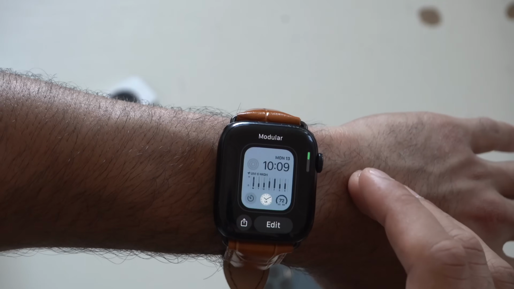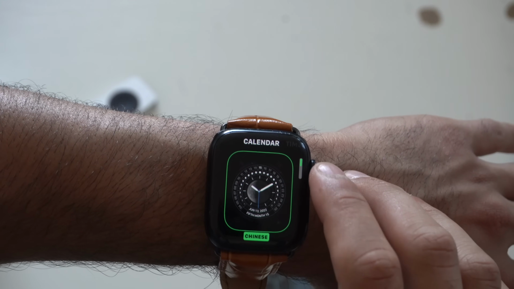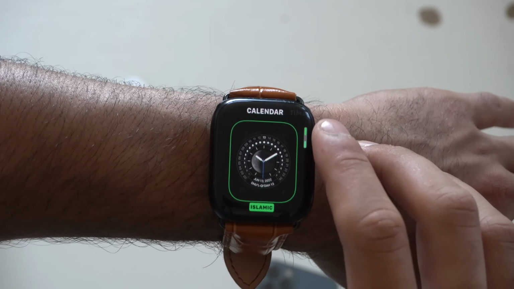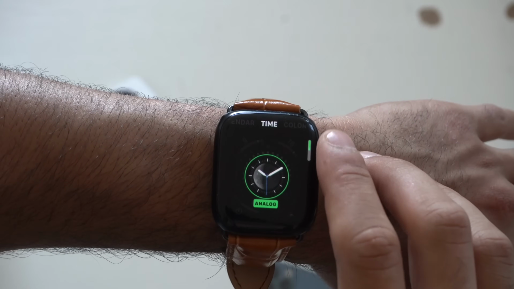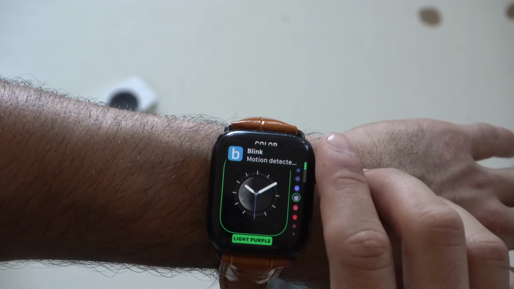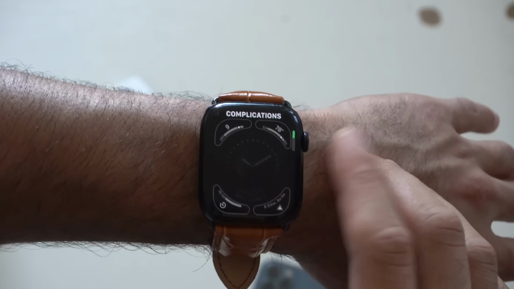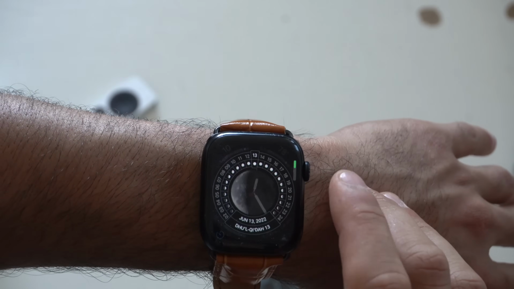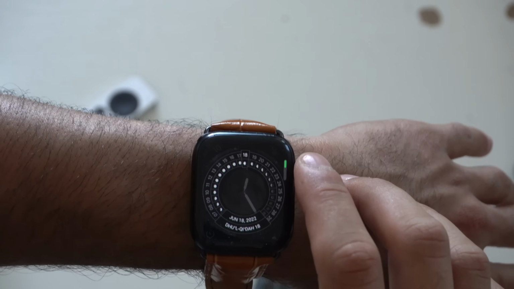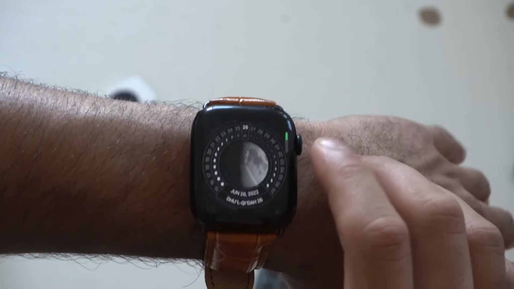Now let's take a look at lunar. So here we have a calendar section. We have Chinese, Hebrew, Islamic, just those calendar choices to choose from. You can switch it between analog and digital. This is where you'll select the colors. And the next tab is your 4 corner complications. And once you actually select this watch face, you can tap the moon to enlarge it and shrink it, as well as rotate the digital crown to see what type of face the moon is going to have. Swipe up to remove.